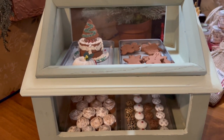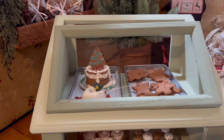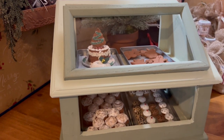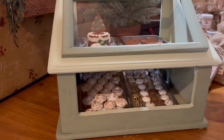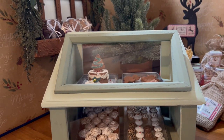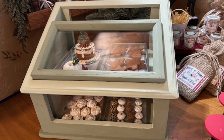And you could see that the window actually moves in the front. It lowers and it raises. For cleaning purposes, you know, we've got to be nice and tidy. It's a bakery. But there's a good look at some cookies that were made. Chili's been so busy, so busy. So here's our window up, and here's our window down.